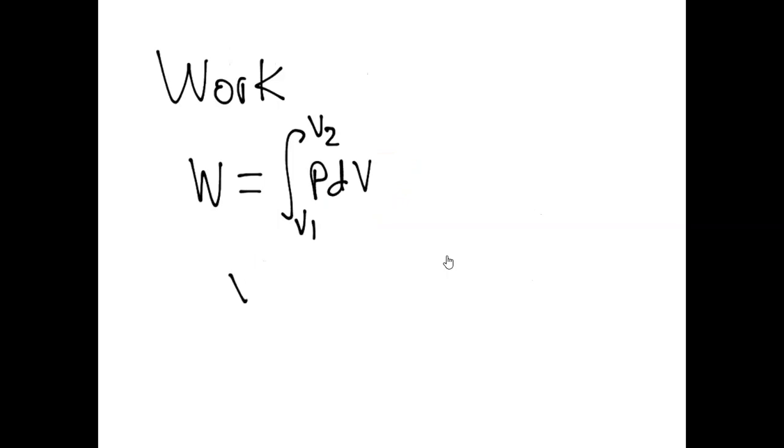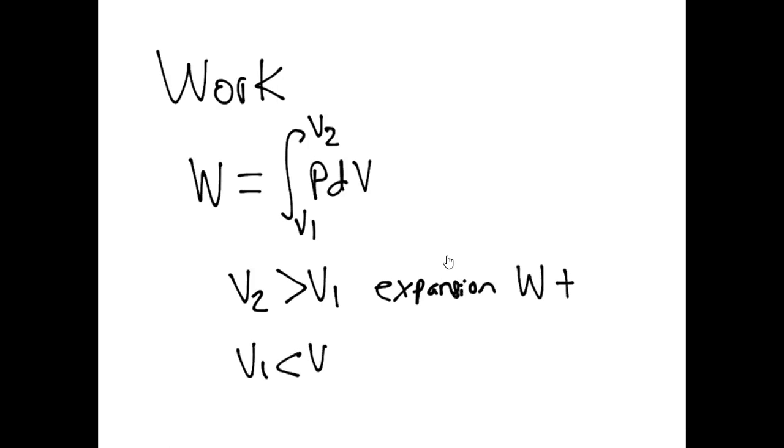When we're talking about thermodynamic work, or moving boundary work, that's the integral of PdV from V1 to V2. We can do the integral, and since this is evaluated between V1 and V2, there is going to be a difference. If V2 is larger than V1, this is expansion, and expansion has a positive work. And the other way around, if it is compression, compression deals with a negative work.